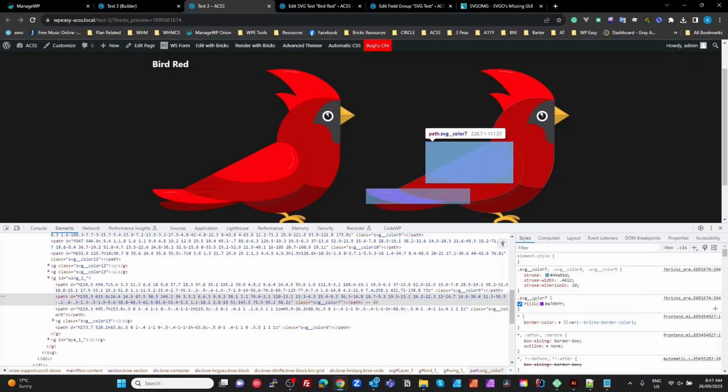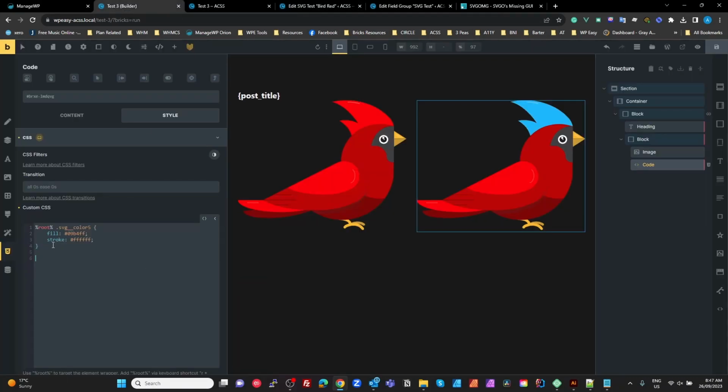So we're going to copy the rule, back to our builder, and paste that there. So now we've colored the crest and we colored the wing and that segment there, because obviously they were the same color when we exported from Illustrator, so they have the same class name. So there we go. So in the editor, we can edit these values based on those classes.